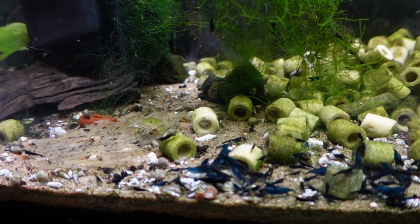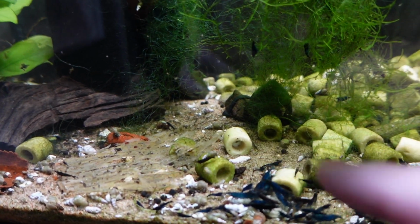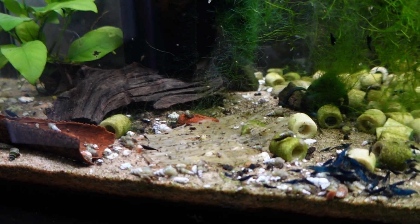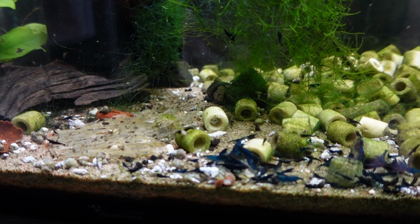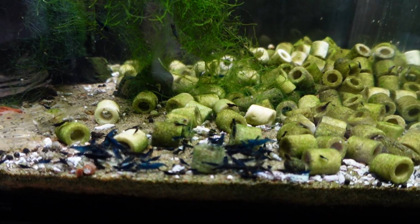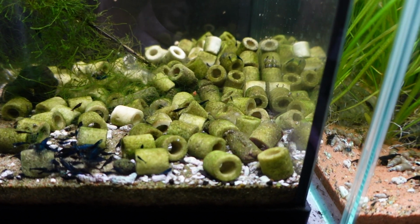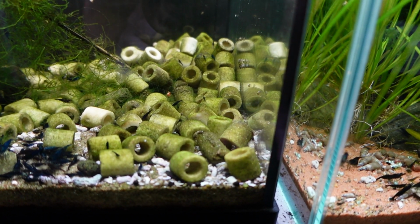They're like finding little gold nuggets everywhere. There's another one. Oh, they're beautiful. I'm actually seeing more and more and more all over the place. The shrimp themselves are doing awesome. As I said, I like to do a 30% water change in this tank every single week. We use reverse osmosis water with salt and mineral GH/KH+.